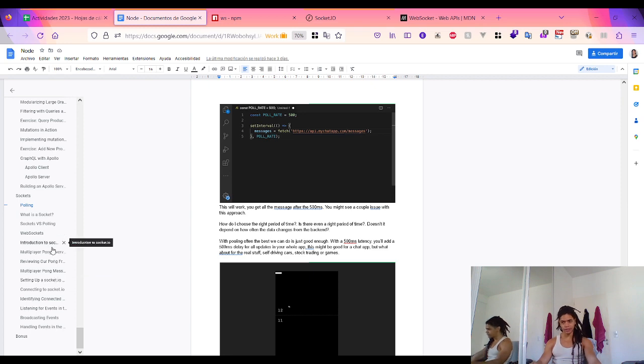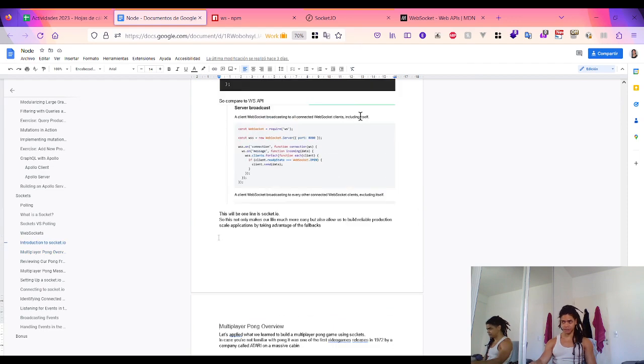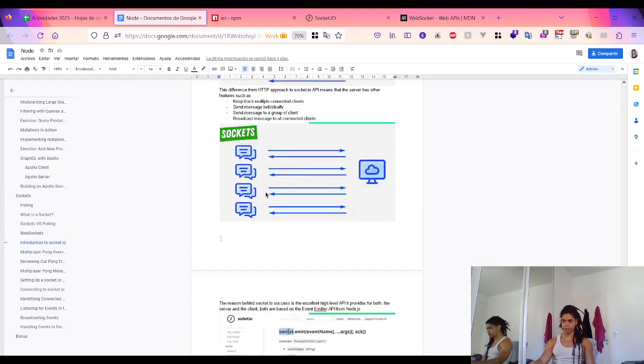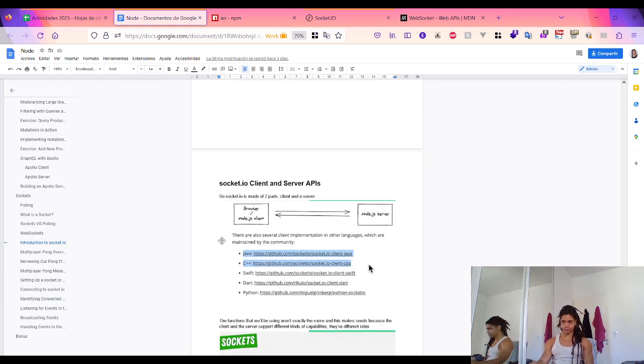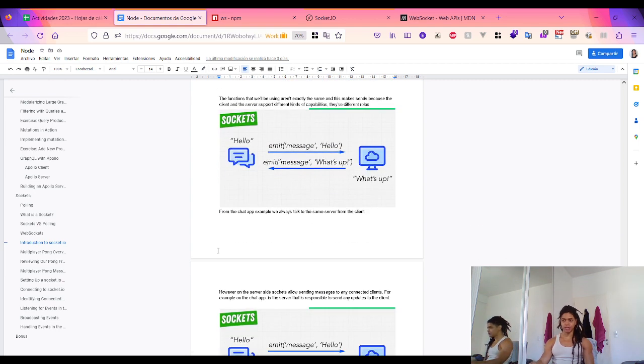The way it works is by having a client and a server library that, even though they have different responsibilities, use the same interface.